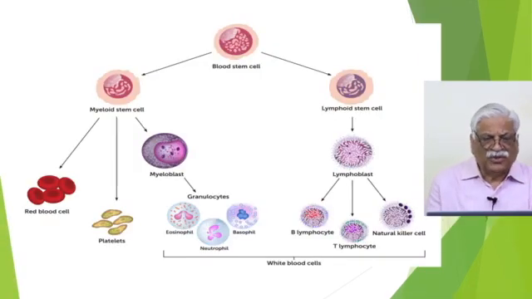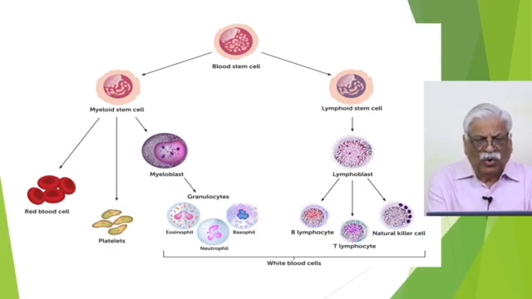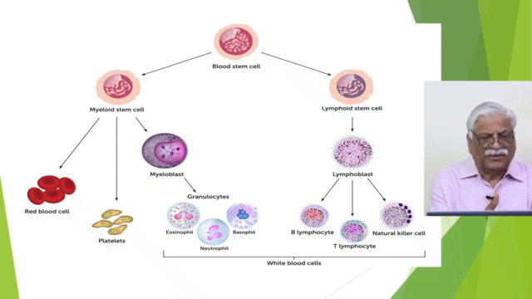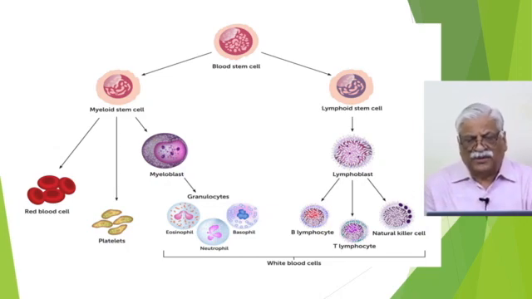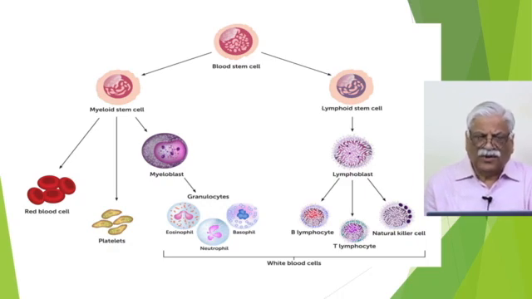Here is a diagram which shows the different types of cells in our body. They are generated from the cells present in our bone marrow, which is present in all bones, and a large number of cells like red blood cells, platelets, myoblasts or monocytes, neutrophils, eosinophils, basophils, and then there is a lymphoblast which is again differentiated into B lymphocytes, T lymphocytes and natural killer cells. All these cells are basically responsible for cell mediated immunity. But when a WBC is converted into another cell known as a plasma cell, it is responsible for humoral immunity.